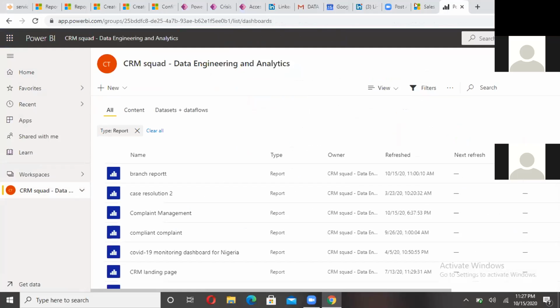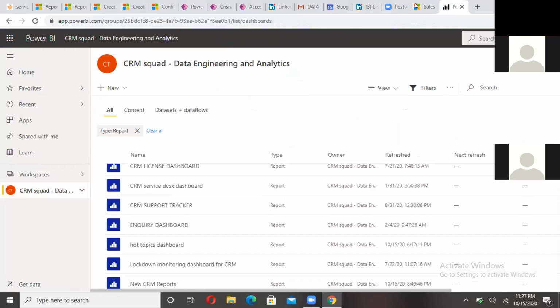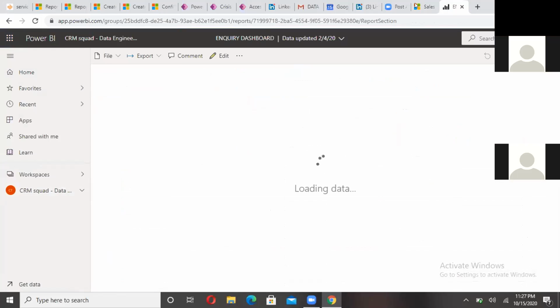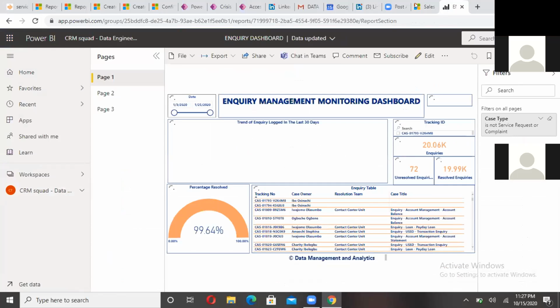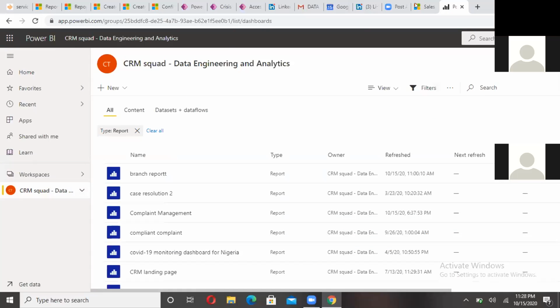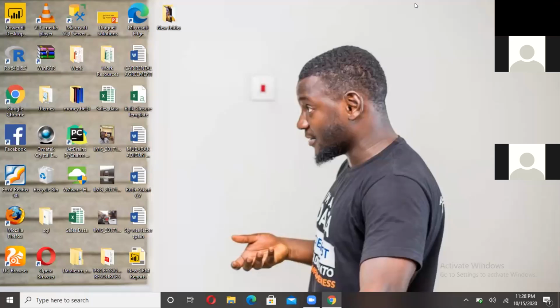Most of my boards are similar. Most of the boards I have here are similar because they're probably tracking the same thing. And I sort of created a template for how I want my dashboard to be for the bank. So most of my dashboards are similar, or they all look like the same template. Aside that, I do some other cool stuff, so I'll show you guys something I did.